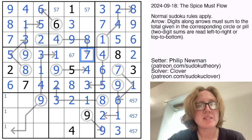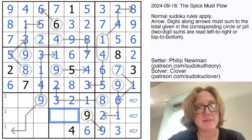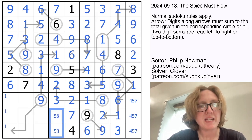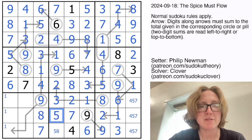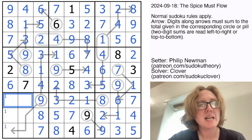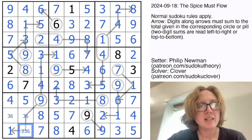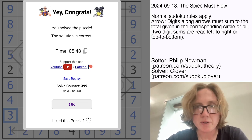So 24 is eight plus nine plus seven — that's resolved. I need a two to finish the region, which is going to go right there. I need a six to finish the column, and the column is fully complete. I need a seven to finish this column — this column is fully complete. I need a five and eight to finish this column. I need a seven and eight to finish this column, and the seven will resolve that, which will also bounce back here and take care of my five-eight pair. Now that I have a five-seven here, I know this is a four. The seven here tells me this is a five, and that's a seven. These will be four and five — they go like that. This can't be a one, so this is a one. These will be two, three, and six. I can finish off — I can either use that arrow in the bottom left, or I can use standard Sudoku to finish that.